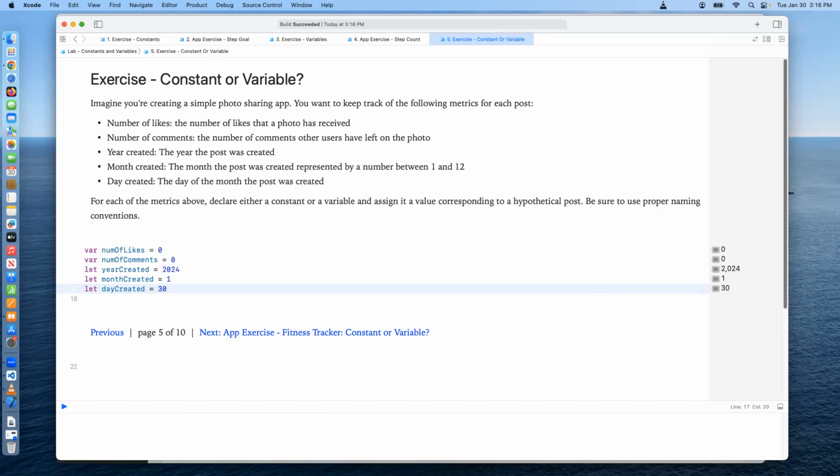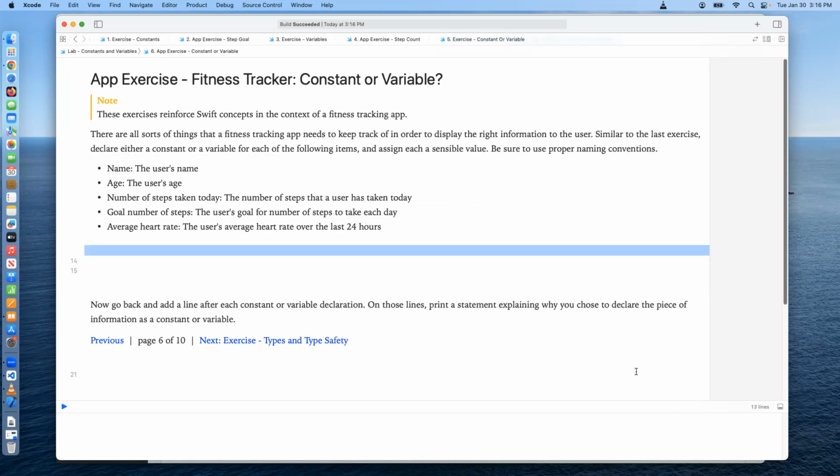Now, it didn't have us output anything, but what was the exercise here? To think about, should it be constant or should it be variable? The moment you snap a photograph, it's taken. When it was taken, that doesn't really change. In a practical sense, on the software level, you can actually change the metadata on a photograph, but that's not what we're doing here. All right, let's move on to the next piece.